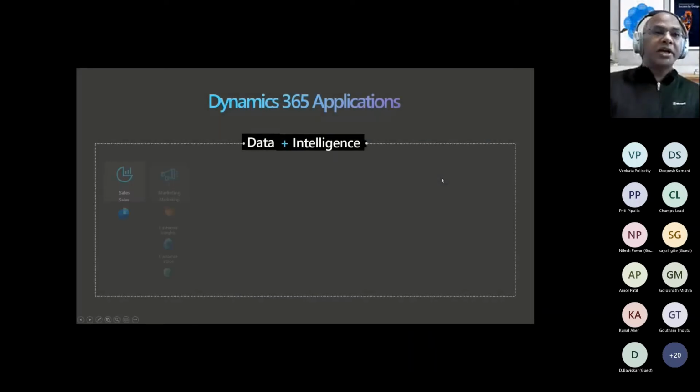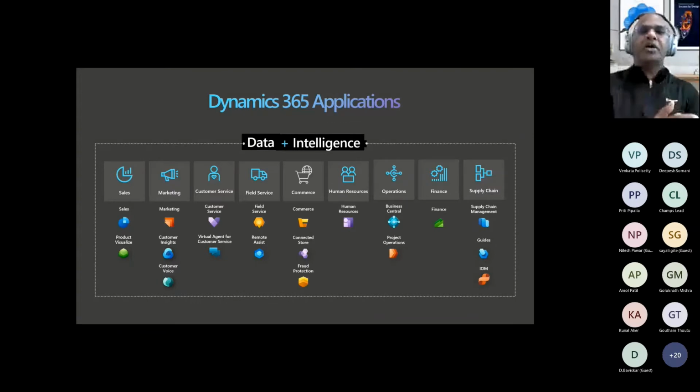Now, that said, most of you may already know this. It's about those sets of apps meeting all these five scenarios, the five areas of a given enterprise that we talked about, spanning from sales to marketing to customer service to field service. And then on the operations and supply chain side, you have commerce apps, supply chain management apps, project operations apps. And on the finance side, you have apps for account ledger balancing, accounting, and financials. You have the various apps that Dynamics 365 provides under the hood of Azure.